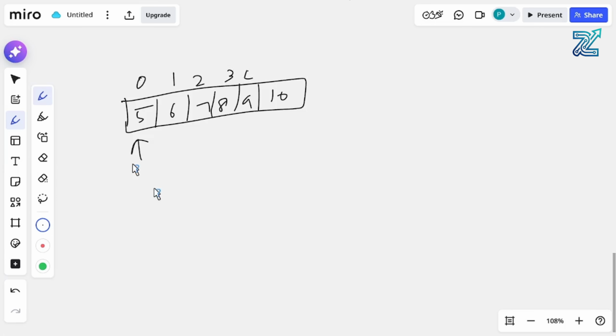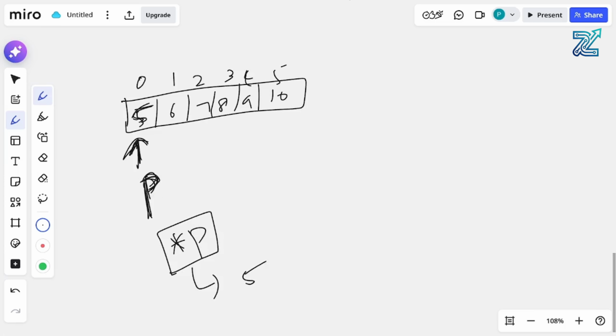Assume we have one pointer variable storing the address of this array, so it stores the 0th index address. If I want to access that 5, I just write *p. *p means it will first go to this address, the first index address, and then it prints 5.